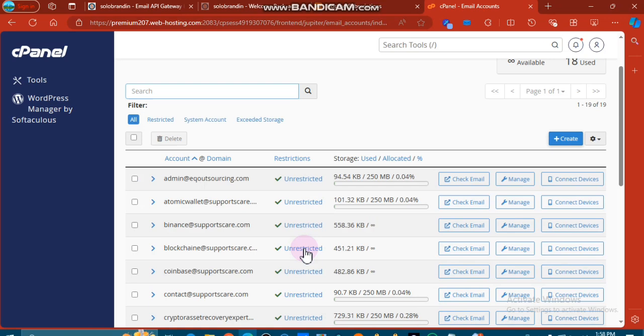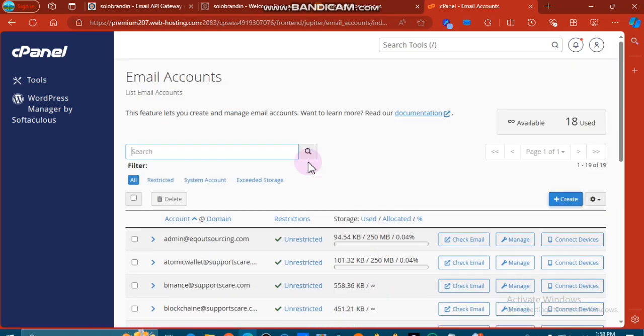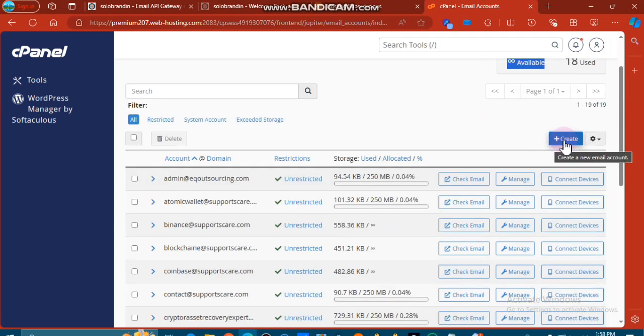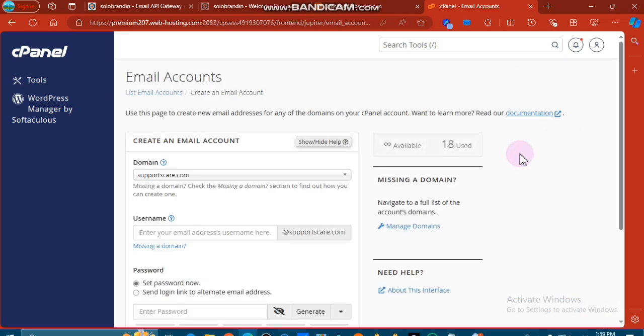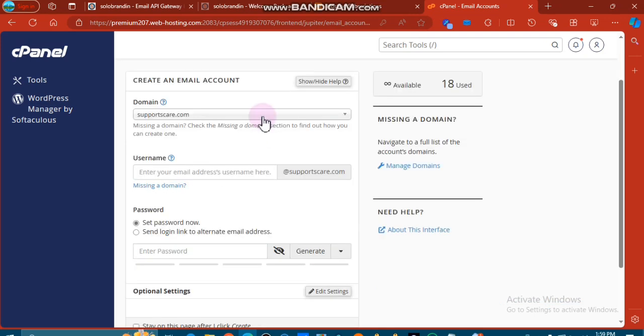I'm not really joking, bro. To create a new email, we have used 18 accounts, and we still have unlimited accounts. I can create email anytime I want, get the SMTP and connect it to my sender and be pushing. When the email is not going, I create a new one and continue. Just create account, because all of you are searching for SMTP. SMTP is just credential you get from any of your email accounts, Gmail, or a custom business account, which is this webmail. Webmail is a business account.